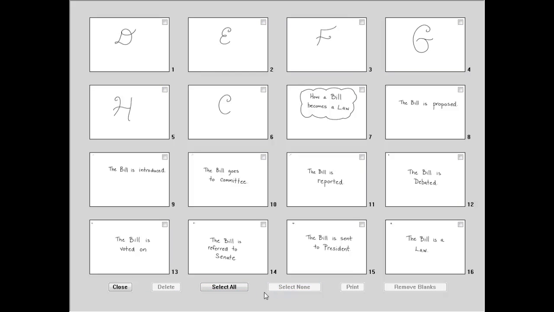This is a quick and easy way to select all and deselect all of your whiteboard pages. To print a selected whiteboard page or multiple pages, click the check mark beside the thumbnail and touch the Print button. To close the slide sorter window, either tap the Close button or tap any of the icons on your magnetic icon strip. This will execute the icon's function and close the slide sorter window.